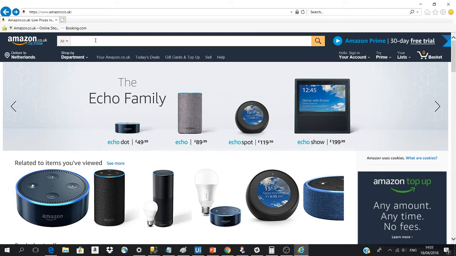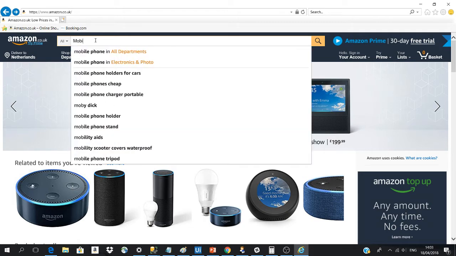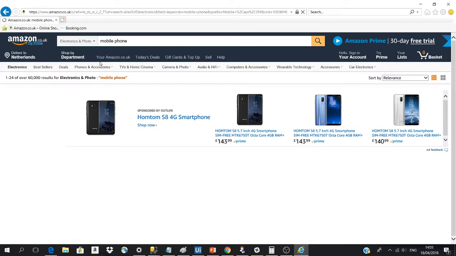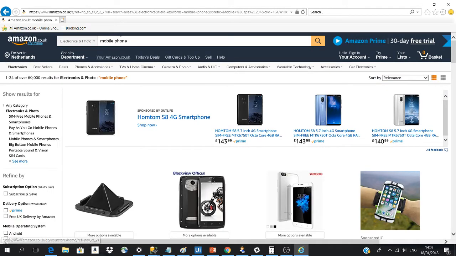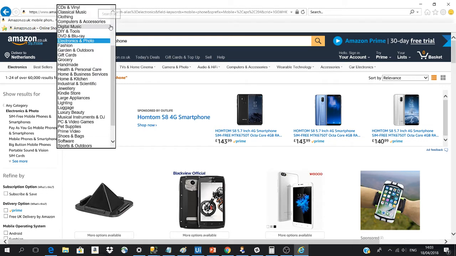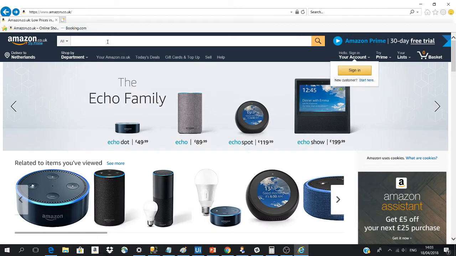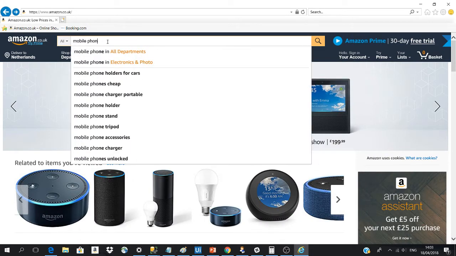So here we're gonna search for something, click on the first record, and get the details of that record. So let's write mobile phones here. Let me go back and just write mobile phone.